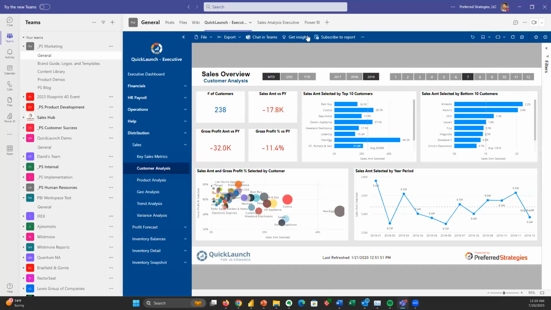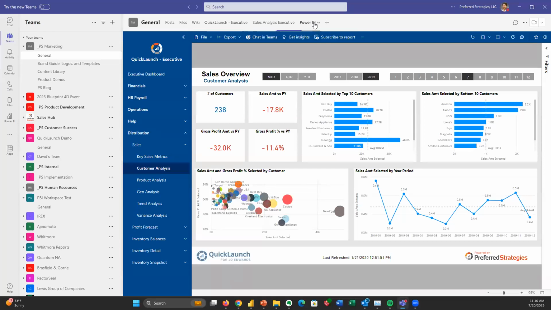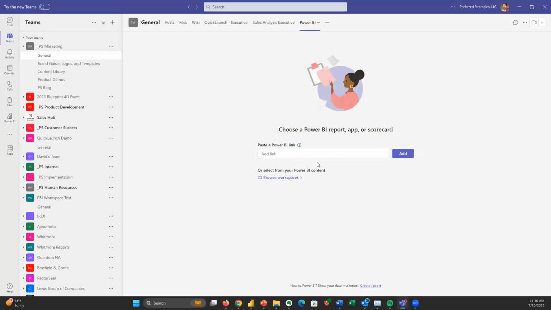So the next thing I wanted to show you was how you could actually embed one of these. So if you go to the plus tab here, you'll see the Power BI option if it's enabled by your tenant admin. And from here, you can go ahead and load a link. So you can paste a few different types of links.